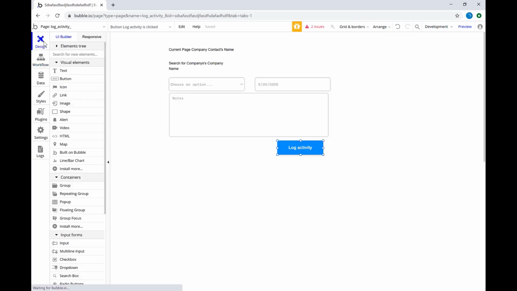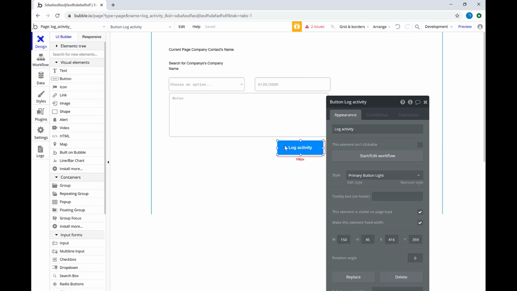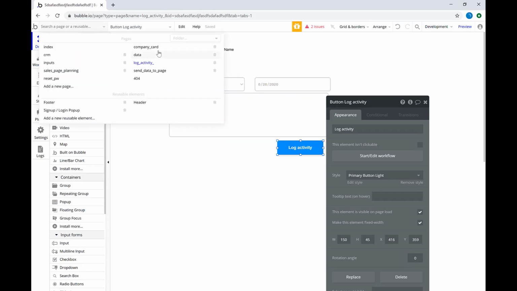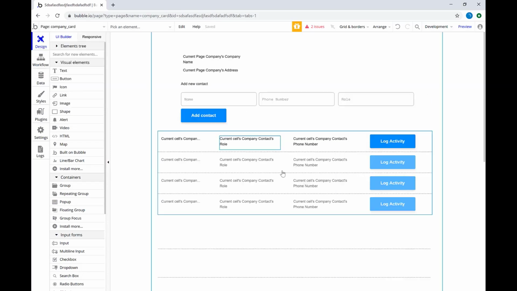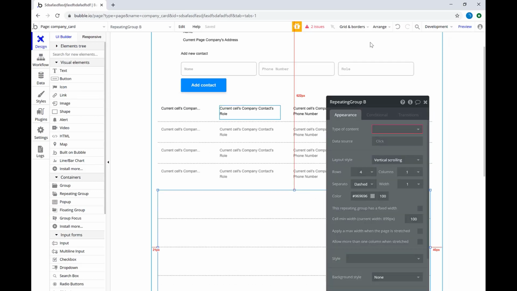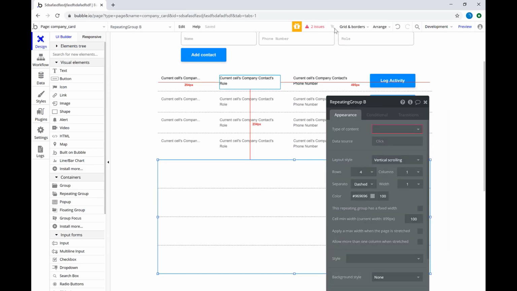So now, once we've added this, it should log the activity and navigate us back to the company card. You'll notice we have issues up here. The issue is that we don't have any type of content.